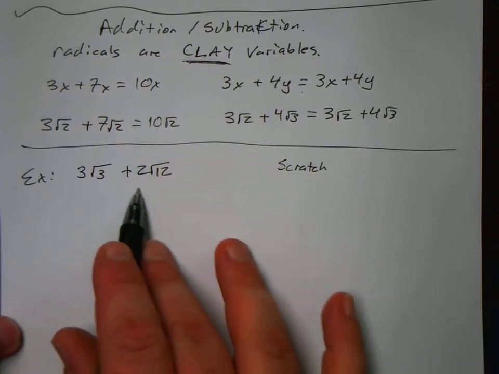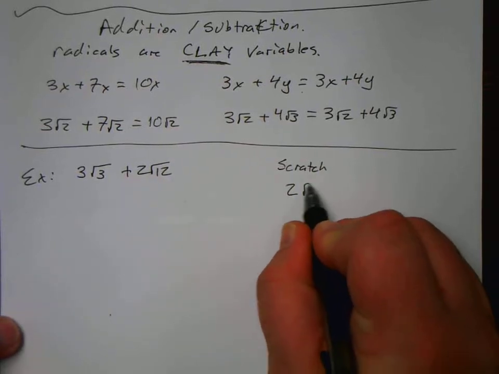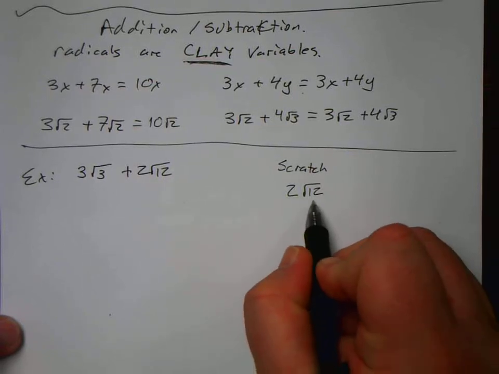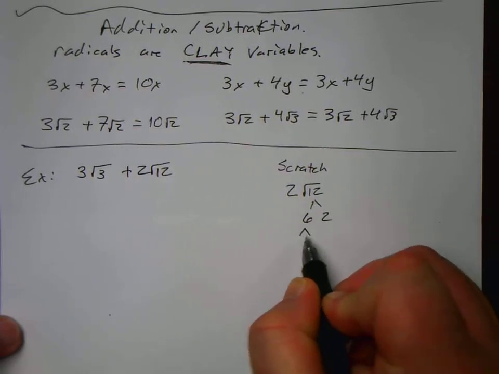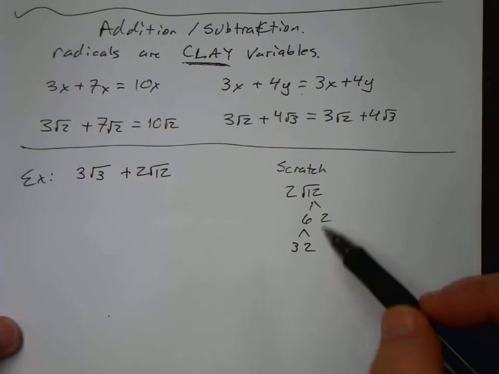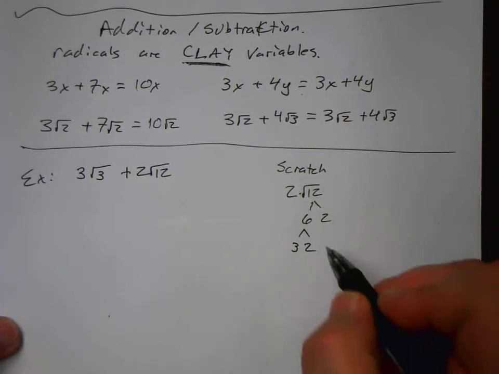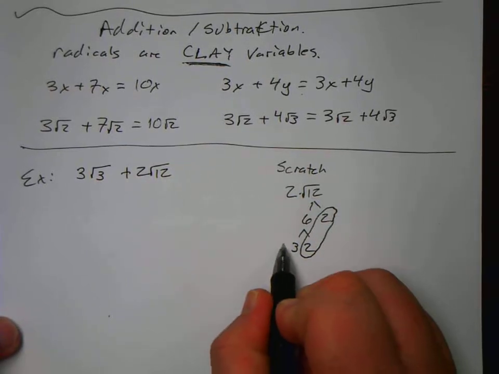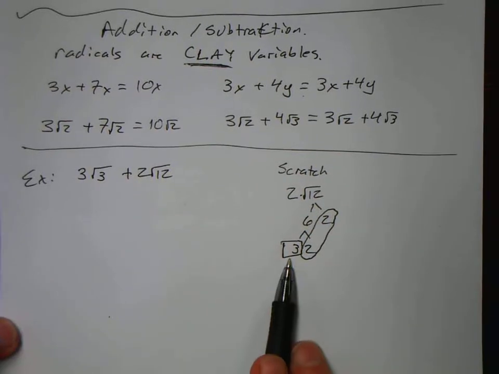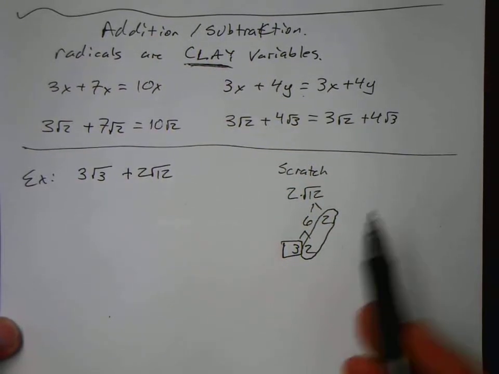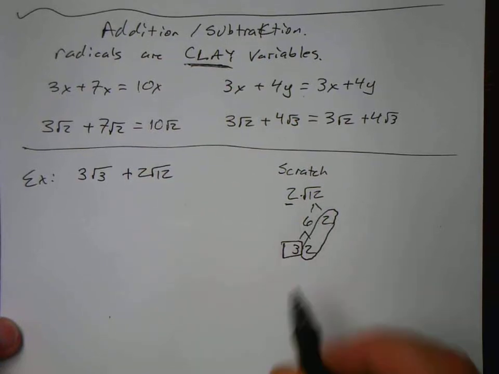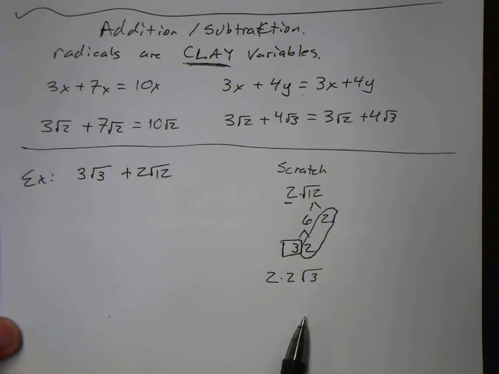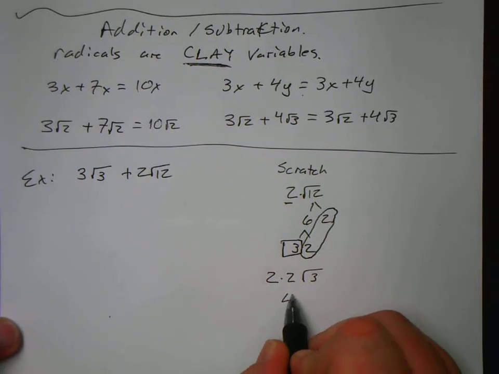So I'm going to take this whole thing, 2 square roots of 12, over here to my scratch work, and I'm going to simplify that a little bit. Well, 12 breaks into 6 and 2, and 3 and 2. And my index here is a 2, so I know I'm circling groups of 2. So I know a 2 is going to come out front. That 3 has no friends, so it's going to stay underneath. Well, I already had a 2 out front, so this 2 stays out front. That 2 comes out front, and the 3 stays underneath. And 2 times 2 gives me a total of 4 square roots of 3.